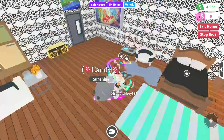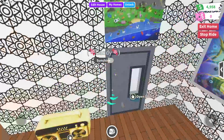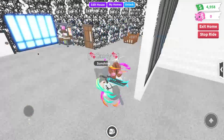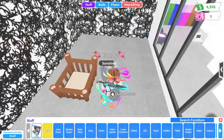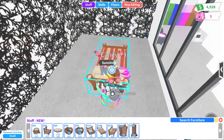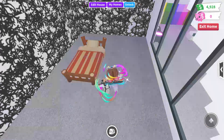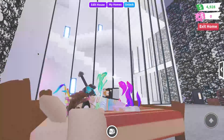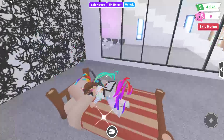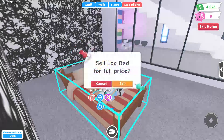Should I replace something with this? I don't know if it's a good fit. There's my beautiful green screen but I don't think the log crib really has a place in the house. Now the log bed — I definitely don't want this bed. I really like my magic bed. It's basically a normal bed you can sleep in, with your eyes open of course. I'll keep my magic bed.